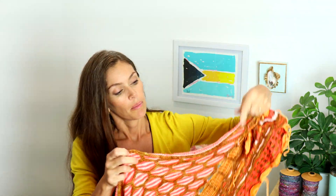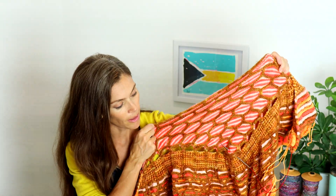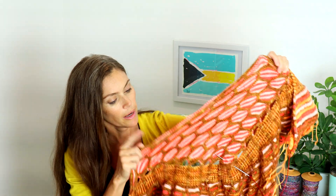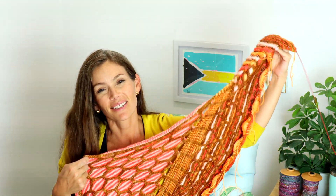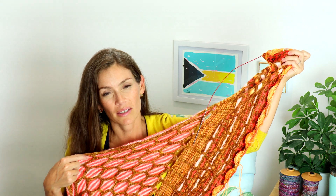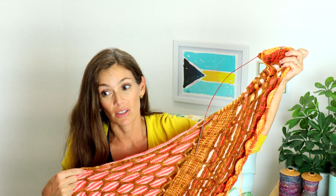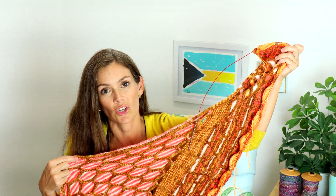This is where I started — it was an i-cord cast-on. All of the edges in this shawl either have the i-cord cast-on or an i-cord as you go. The edges are always just so wonderful on these shawls. This is the slipstravaganza mystery knit-along by Stephen West — he's a wonderful designer. I never have enough wonderful things to say about his patterns because they are just so creative, inspirational, fun, and challenging.